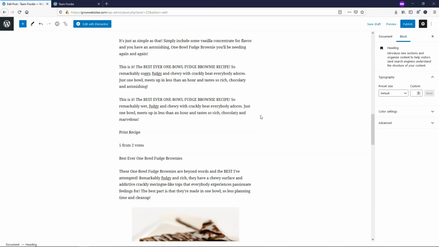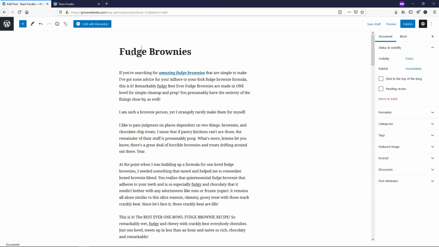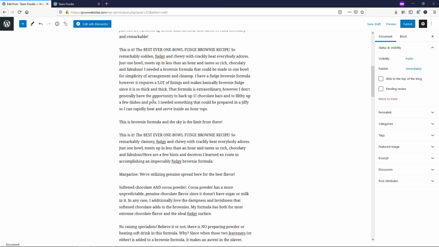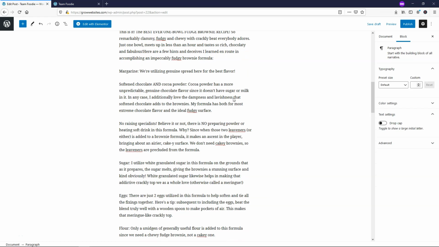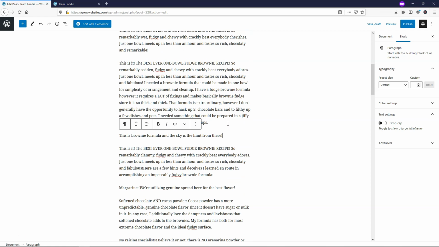So by default, what you would want to do is probably have heading 1 right here, the title of the post, and then each of the headings after it be a heading 2 or a heading 3. Heading 2 is a very common one to use throughout blog posts. And if you find something good, maybe you can just say, like right here, I'll call this one formula.